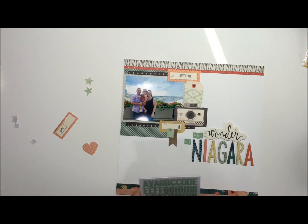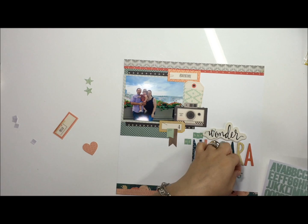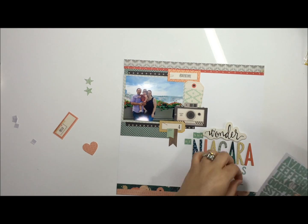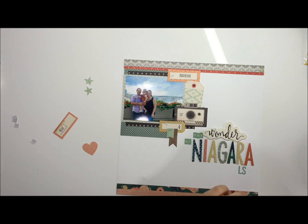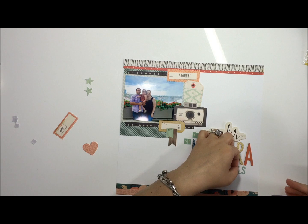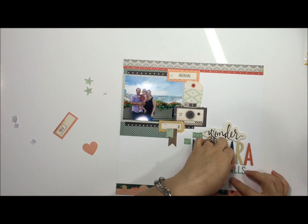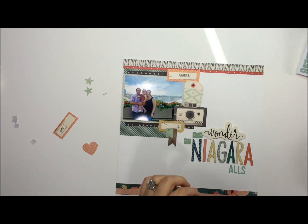And now I'm going through the Simple Story Snap Color Vibe in the lights. This pack is so cool. My gosh, I wish I'd picked up more of these. They come in the most perfect minty teal color, and I love it. The crappy part about it is that they only give you like 2 letters of each. I need like 13 packs just to make me happy.